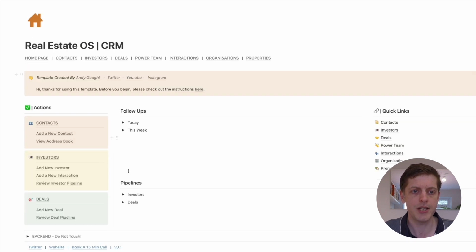If we go back to the homepage, we've also got investors and deals. Just a couple of other notes here on the dashboard. A big part of investing is following up. Whether it's following up with an estate agent, with a property owner, with an investor, every day this automatically resurfaces who we need to speak to.